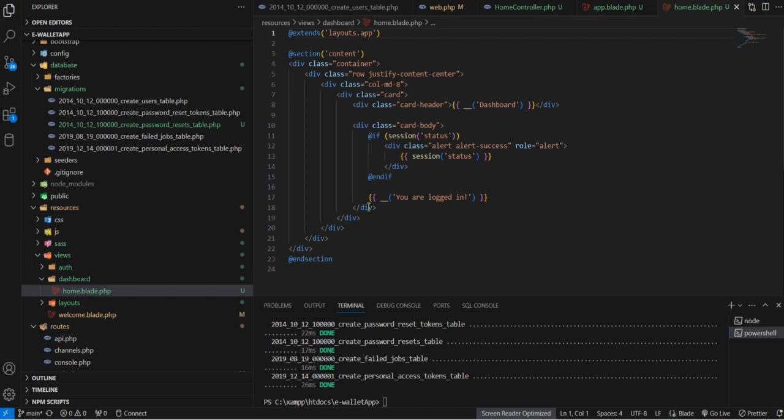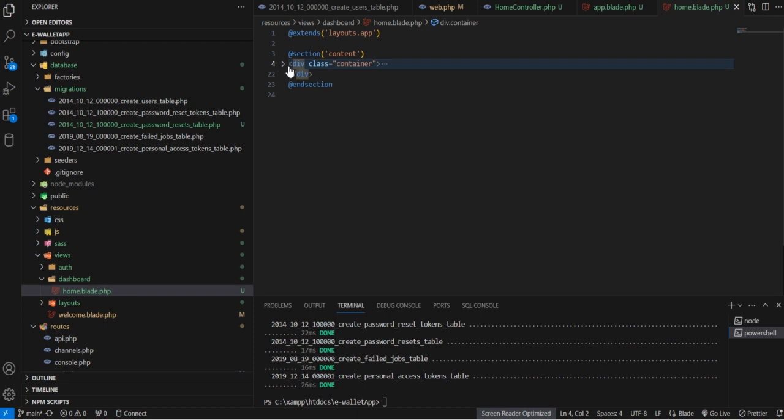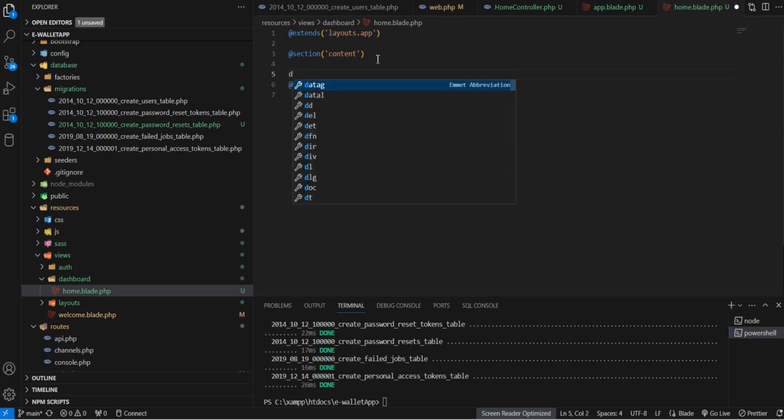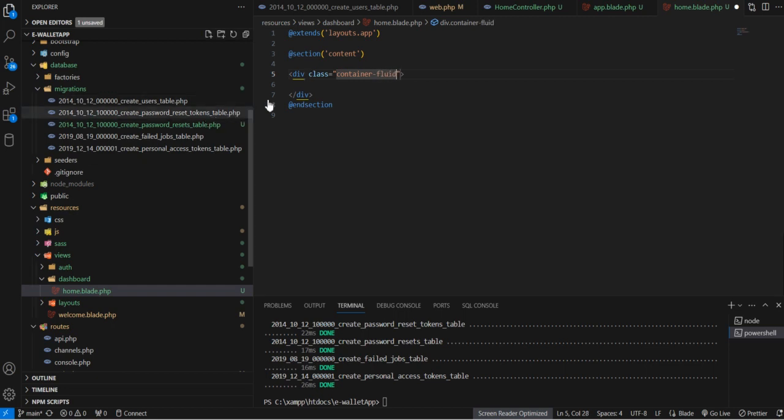Okay, so I'll just delete this section here, because that's where I just say create a div, and I'll put a class of container-fluid, and I'll put another div called row.